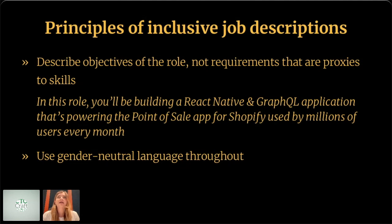into whether they think they can meet those expectations or not. And that way, you basically don't look for a specific model of a person, you're looking for, can they do your job? Which I generally just think is much more effective, because there's a bunch of studies about how women only apply if they meet 100% of your checkboxes on your job description, and men will apply if they meet half of them. So that's something to take into account.